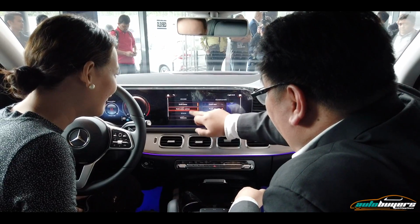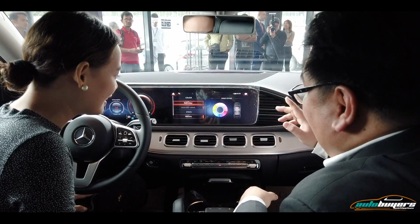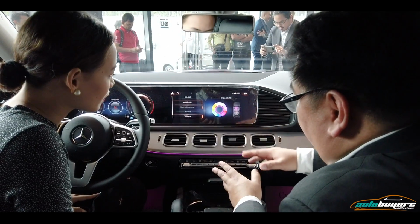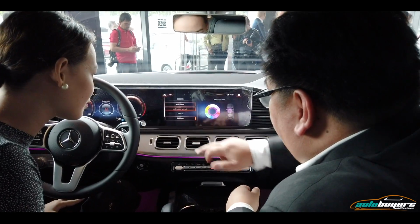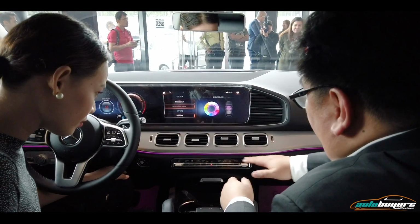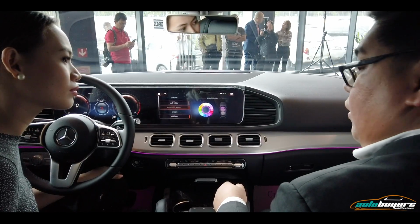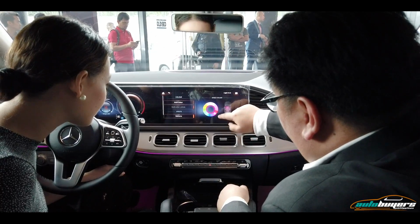So if you want to go multi-animation, let's say this one. So you can also select it in an easiest way. You can do rotary selection also. So when we say animation, the color changes slowly to a different color, so you just have to press multi-animation. So you would see the lighting is in the front and underneath the freestanding module, so it goes around the back of the second passenger seats and it gives a lot of sensual feel.